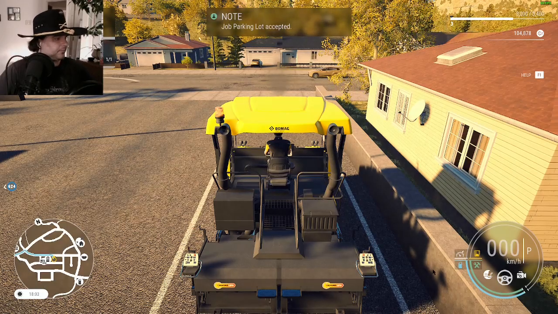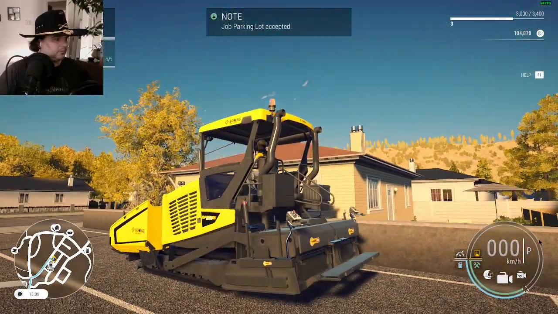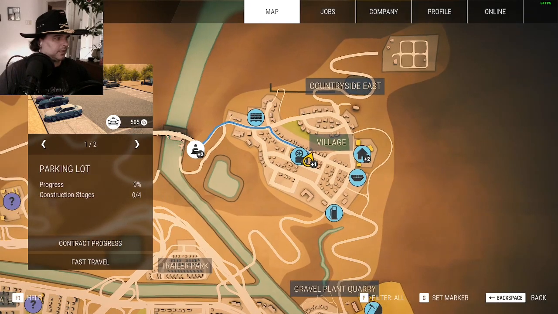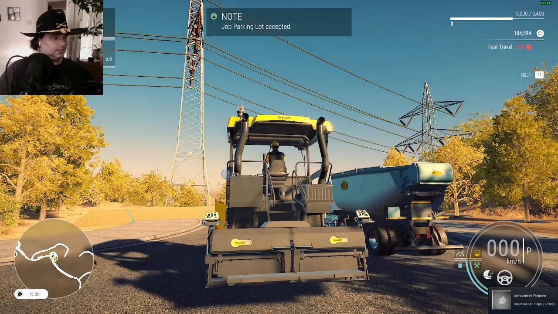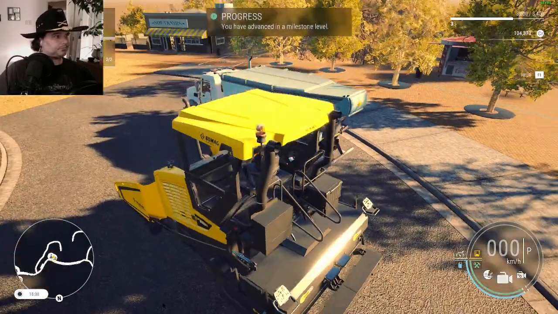Okay. Oh, I can actually drive this? Can you drive this on the road? Well, I'm not going to, though. Okay. Okay, now we got both the vehicles there. Contract accepted. All right. Gotta do.